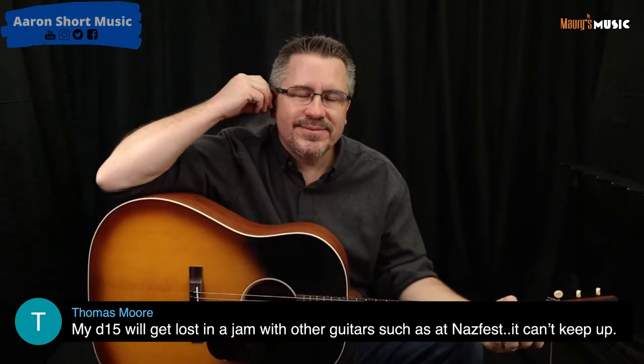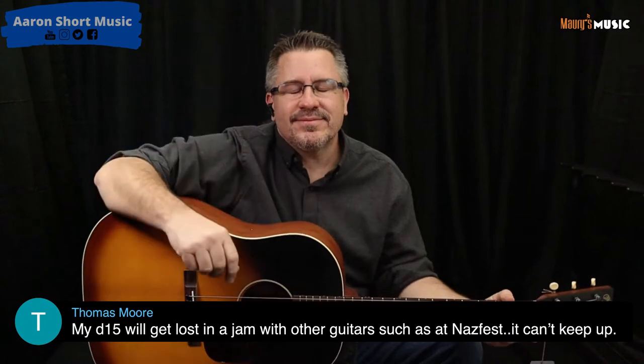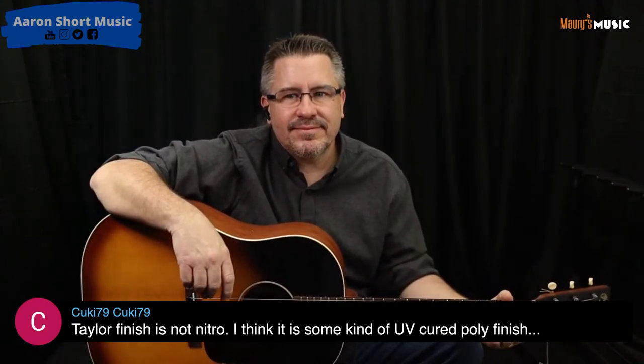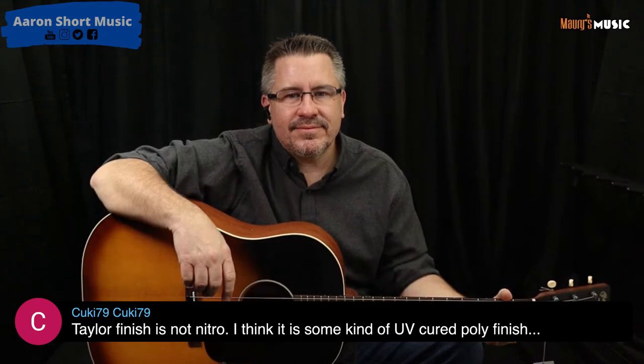Mahogany top, yeah. Exactly. All mahogany guitars, that can happen. Taylor's finish is not nitro. I think it's some kind of UV cured poly finish.